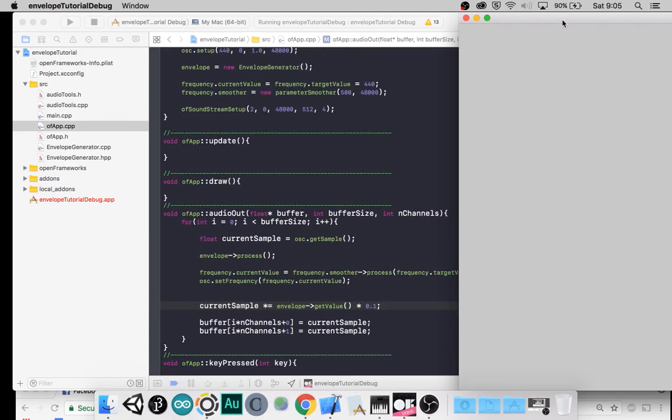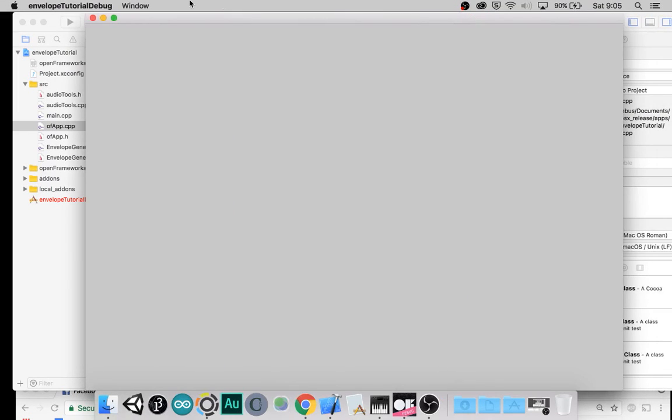So we have our finished envelope. It seems to work just fine. Note that this is a linear piecewise envelope. These are very efficient, and they're very good for controlling things such as filter or Q of a filter or index of a frequency modulation synth. They are not well suited to control the frequency of an oscillator or to even control the amplitude of a sound.